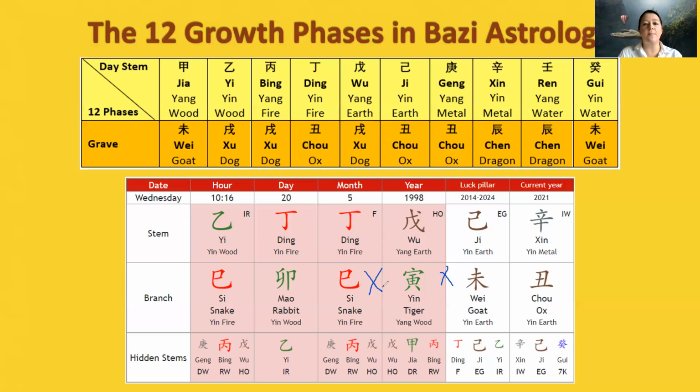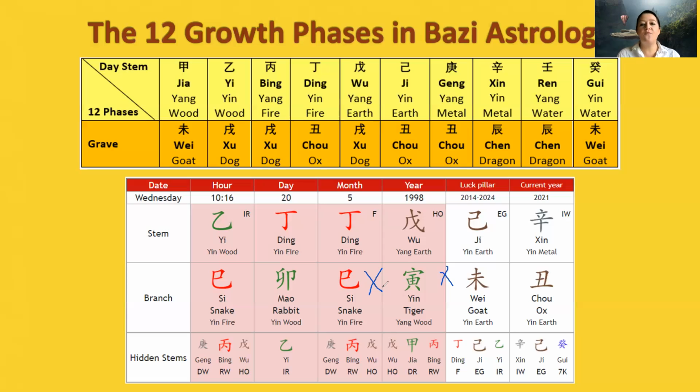Having the grave phase in the month pillar could also indicate that you tend to overspend a little bit until you hit the age of 35. So you have to be very careful to learn how to budget and how to stick to a budget. Making a budget is one thing; actually sticking to it is a whole different story. This is something that you need to learn if you want to improve your wealth luck.